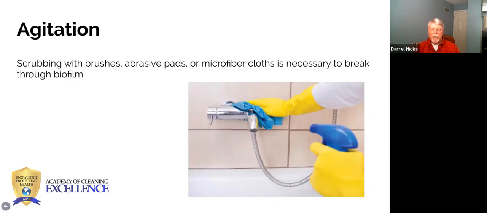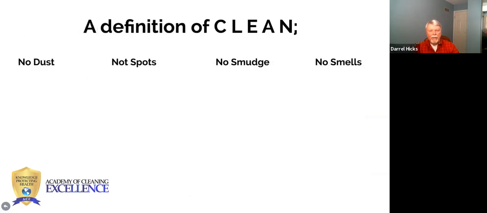Scrub brushes or abrasive pads or microfiber cloths are all abrasive materials. And then the agitation also is the good old scrubbing power, clean like a Dutchman or whatever you want to call it. But there's scrubbing that is involved in soil removal and also breaking that biofilm, kind of that substrate on that previous slide that Dave showed. That biofilm contains a thick matrix of a lot of bacteria and other things that will quickly repopulate a surface that's been cleaned if we don't remove the biofilm.